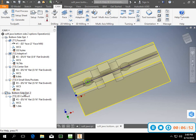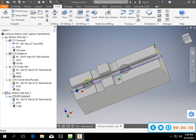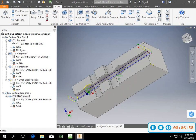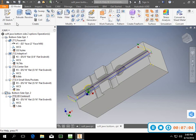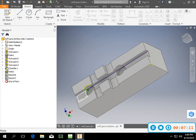And so what I did here is, this is a contour. Now the way that I get the contour is I just go back into the drawing. And I'm going to go into the model. And I'm going to do some sketching on it. What I have to do is find a surface to create sketch 6 and 7 on. That's what those are. So I went in and highlighted the bottom, and then I just created a line.